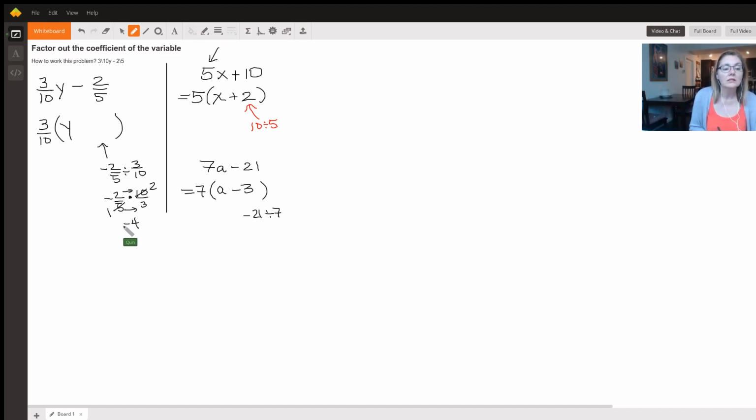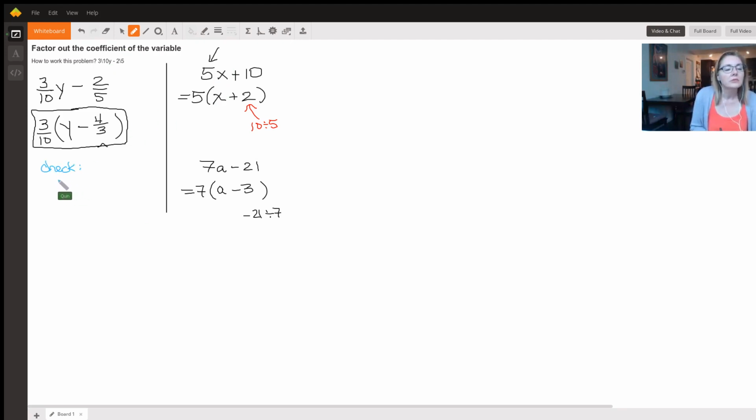−2 × +2 is −4. 1 × 3 is 3. So the number that's missing here is −4/3. Now, we can confirm always with any factoring problem, we can confirm our solution. So this is my proposed solution, but it's not a bad idea to check. Since factoring is really dividing out a number, we can check by multiplying it back in. So let's just go ahead and check.